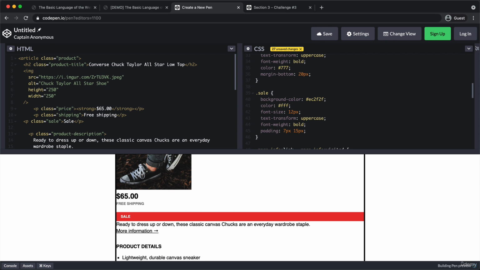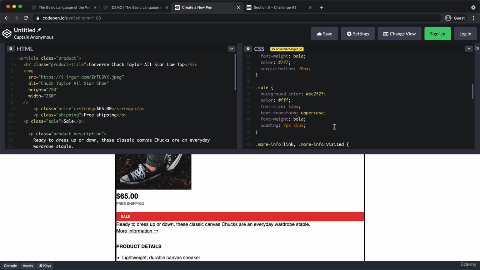Let's give it some padding. 7 pixels at the top, 15 left and right. And again, these don't really matter, but many times it's a good idea to have the horizontal padding to be kind of double of vertical. So that's a good rule of thumb that many times looks very good. And now the next step is that actually we want this element only to occupy the space that it actually needs.